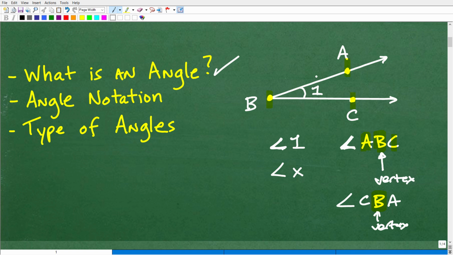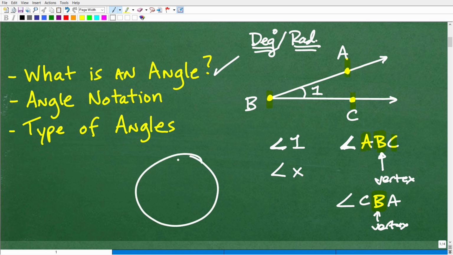Now let's give this angle a measure. So how do we measure angles? Well, there's basically two ways we measure angles. One is in degrees, another one's called radians. I'm not going to really talk about radians right now. The most common way that most people are used to seeing angles is with degrees. So degrees, let's just quickly review. If you start right here, 0 in a circle, you go all the way around, you do one full lap around that circle, you do 360 degrees.